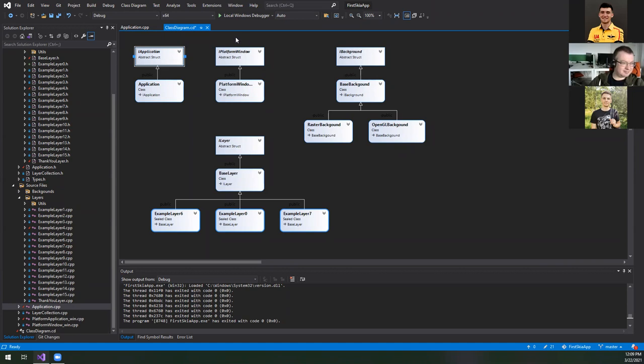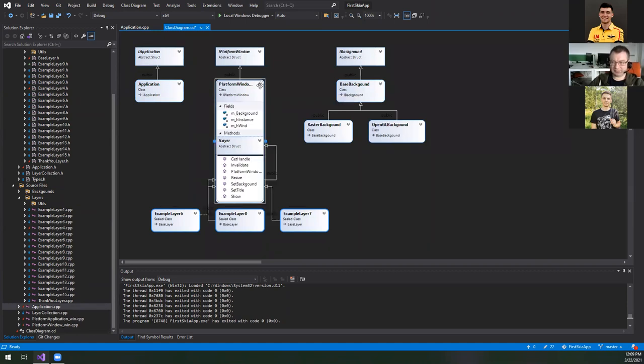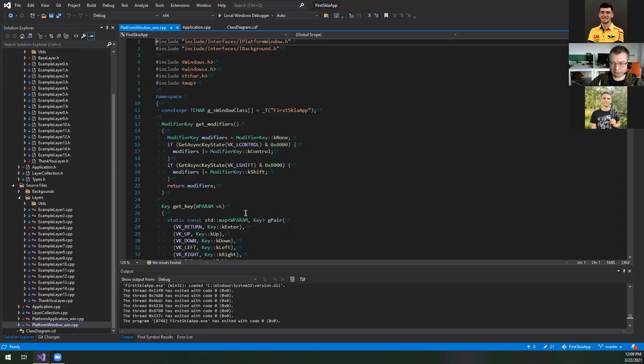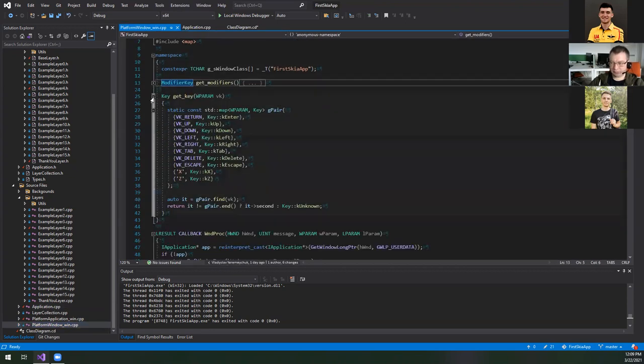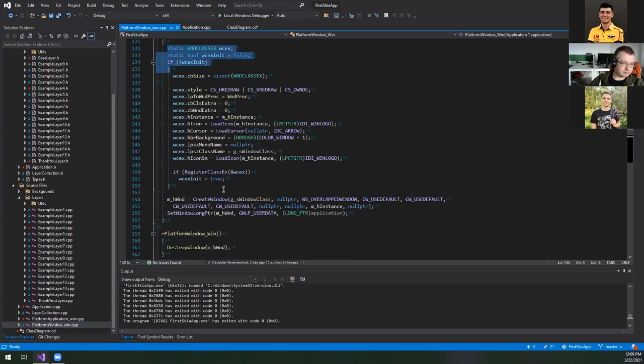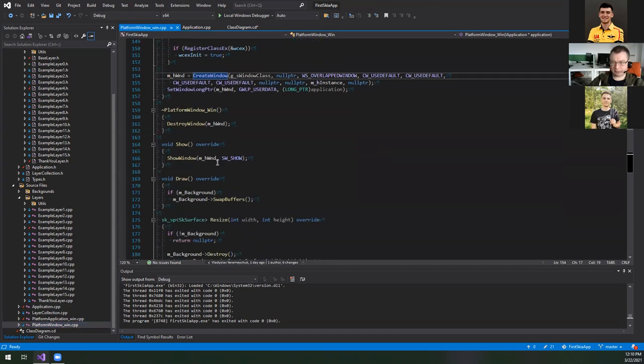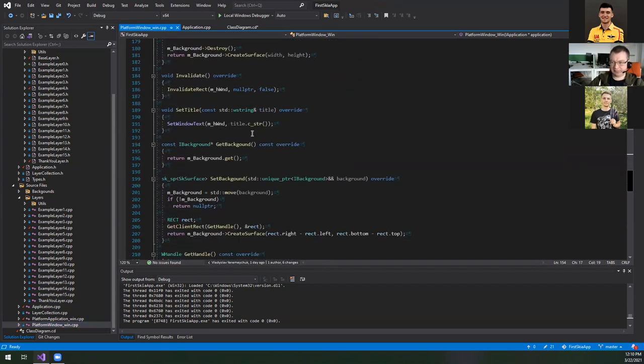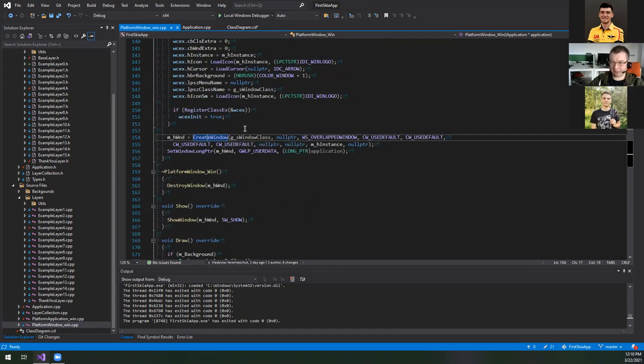The second class is IPlatformWindow and PlatformWindow. It's a class that is in charge of the window message loop and properties like title, visibility, resizing, and so on. Now we can look at this code. Modifiers, keys, our WndProc function. In the constructor, we initialize and create a window. We also have show, draw, resize, invalidate, and other helper functions. This application runs on Windows only, at least for now. But with this architecture, we can add other platform windows for Mac, Linux, anywhere.